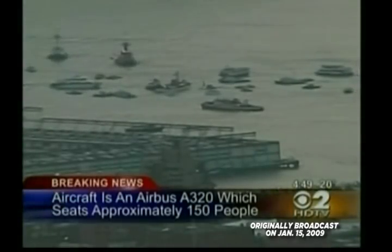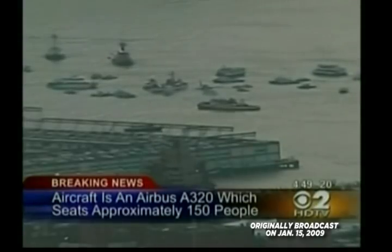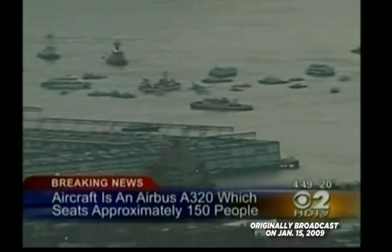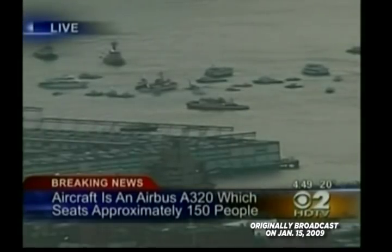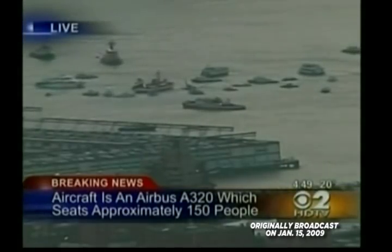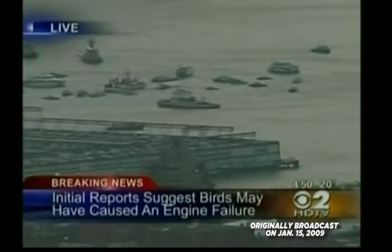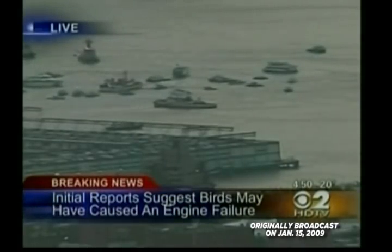You get to the ground safely, and thank you for your perspective from the sky, and thank your pilot as well. You're looking at our traffic cam right now. We have these situated around the city, and this is one that is able to focus in on the site. The pictures are not as clear as what you were getting from Chopper 2 HD, but it's the best we can do for you at this point. Like Lonnie and Joe Bierman mentioned a second ago, a small weather squall is moving in right now. It's forcing our chopper to move out of the area for the time being.